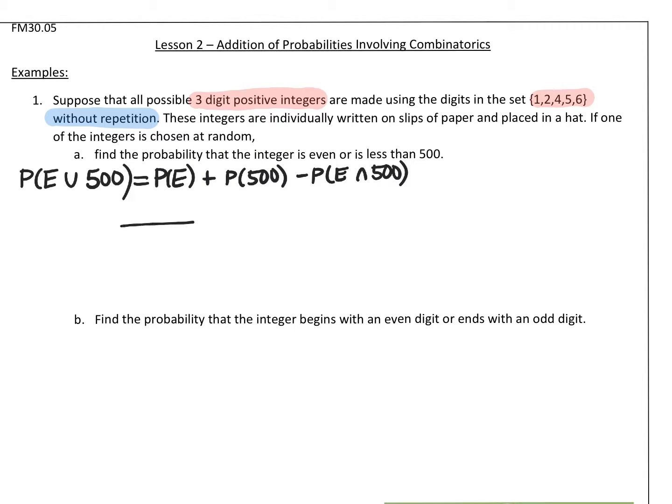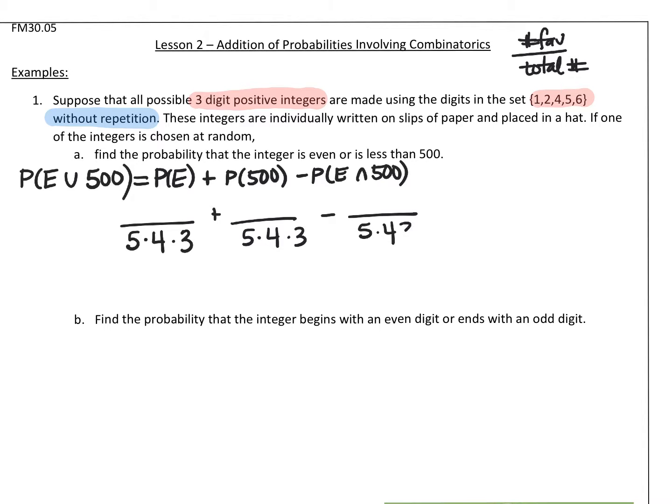So remember, still, we know that to figure out the probability of anything, it's the number of favorable out of the total number. So basically, my denominator for this question is going to be however many 3-digit integers are possible with no restrictions on them. So if I need 3 digits, I have 5 to choose from, so it's going to be 5 to put in that first spot. With no repetition means I have 4 left for the second spot and 3 for the last spot. And I know that that is going to remain unchanged throughout this question. Okay, so I've got that.